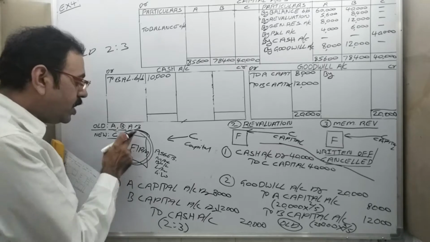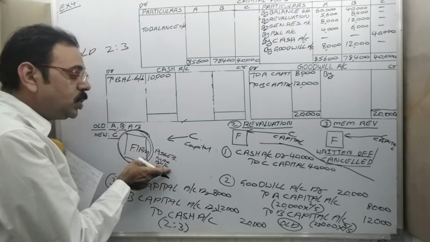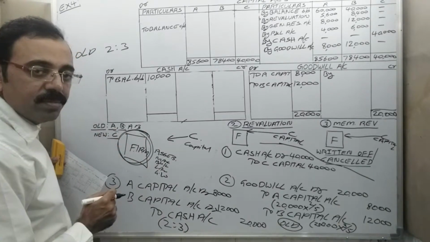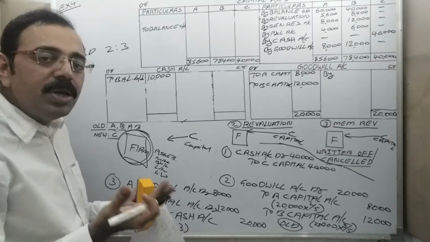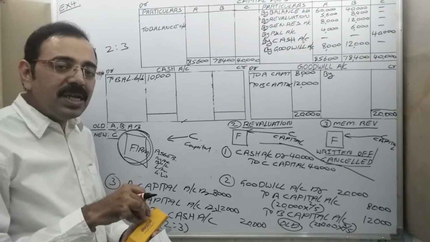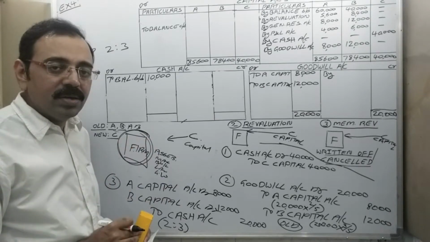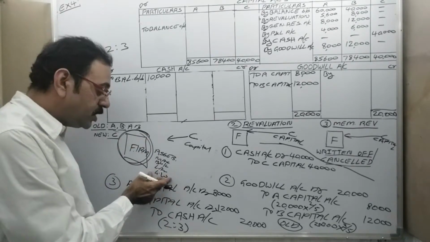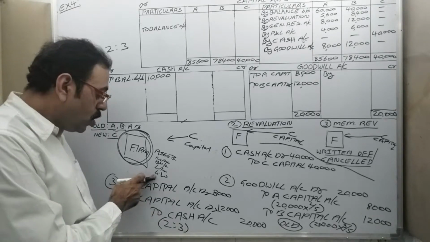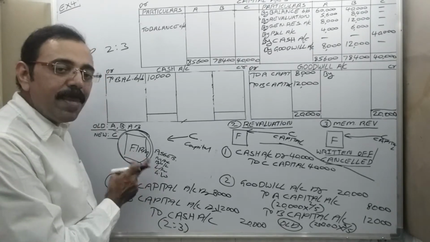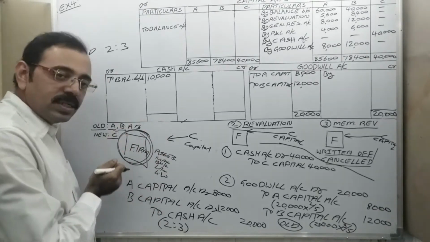Okay? So what they are doing? From 2000 to 2017, they did business. They struggled a lot. They developed the business. Now their business has some reputation in the market. That reputation they want to show in the balance sheet asset side. So they want to show goodwill asset in the balance sheet. Then what happens? Firm value increases.